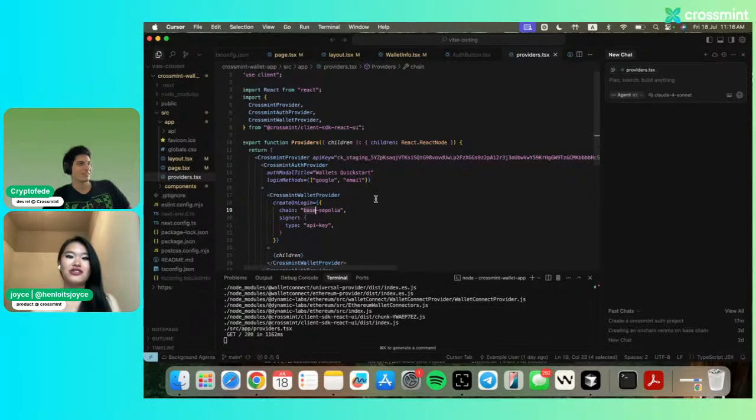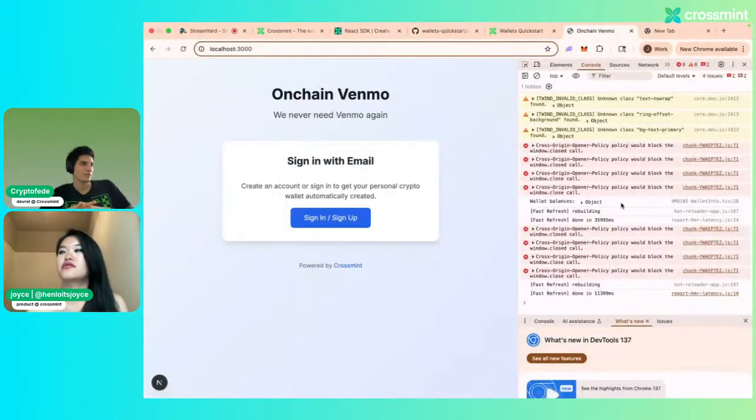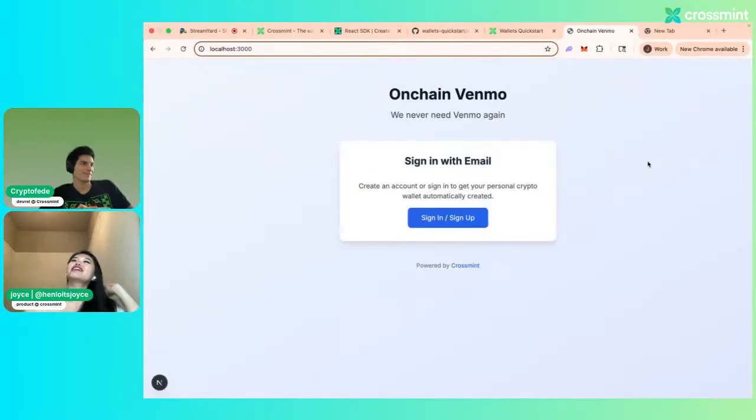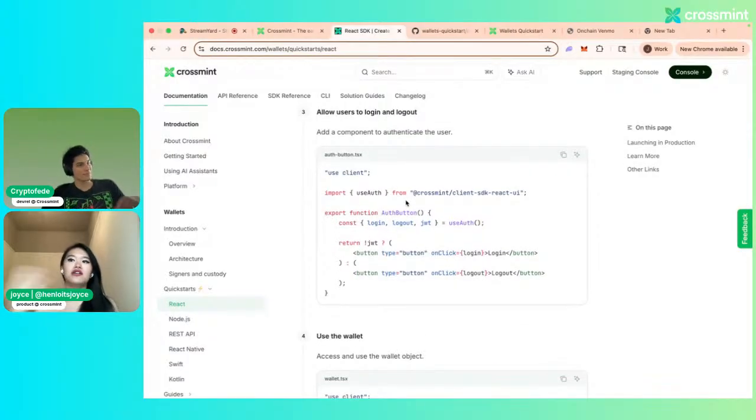And yeah, let's go ahead to our localhost 3000, everyone's favorite website, to see what it actually looks like. So we had a fast refresh. Don't look at all that, just some course. It's like on-chain Venmo, we never need Venmo again. So this entire sign in, sign up, and also log out. As you can see over here, we also provide the logout option as well. So you don't have to think about, oh my gosh, am I logged in? Do I need to use another library? Do I need to use another method to just log out? No, literally just log out. It's already in our auth method.